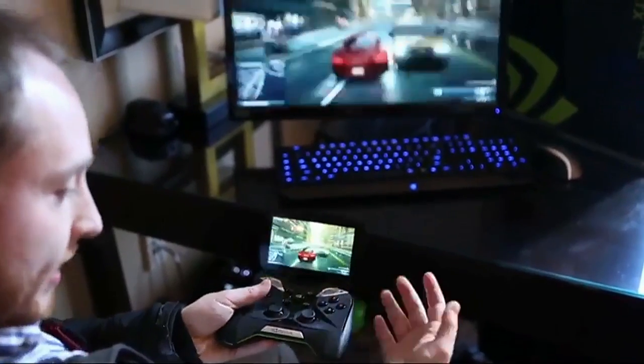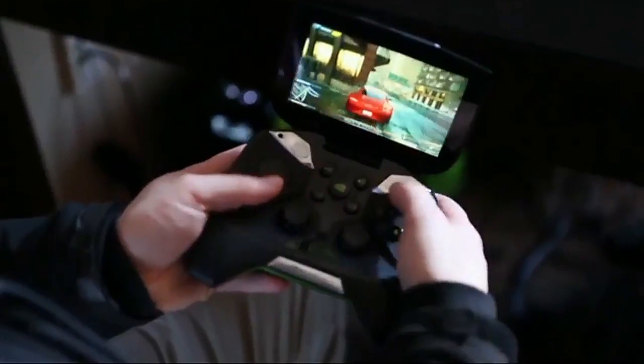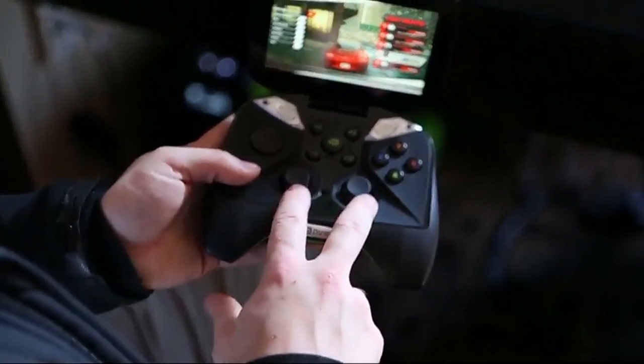Their intention is that you would look at the screen. I guess where that falls down is if there are any touch screen elements. Then you have to look down at your screen and do it. But I guess you kind of have to do that with the Wii U, right? Yeah. Well, I haven't played with the Wii U, so I could be mistaken, but isn't the Wii U like a second screen? Okay.